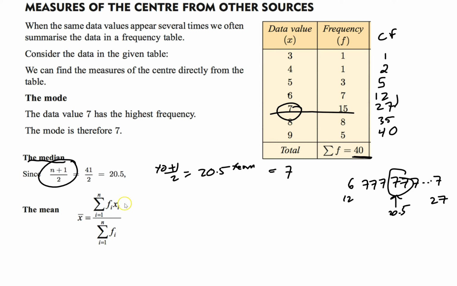The mean, this is where you can really use the formula from the formula sheet. Don't get freaked out by that. All that's saying is you have to multiply the frequency, f, times the x value. So over here would be 3 times 1, and 4 times 1, and 5 times 3, and 6 times 7, yada yada. And then you divide it by total frequency. So you divide all that by 40, because my total frequency is 40. Once you multiply all those together and add them up, that'll be on top, divide the two, and that gets you your mean. That's how you use the formula.